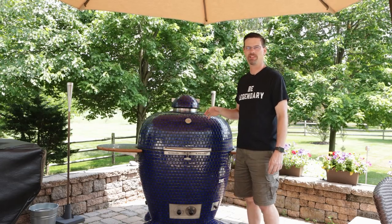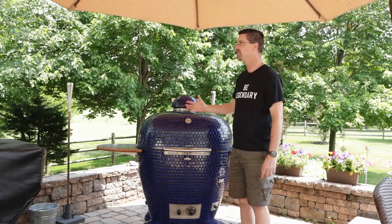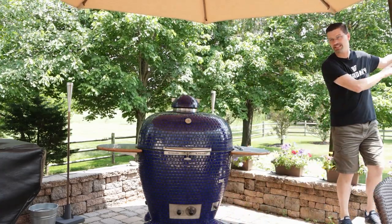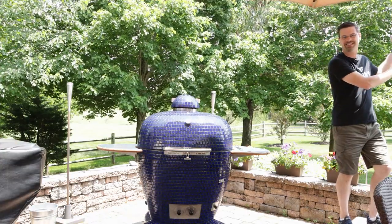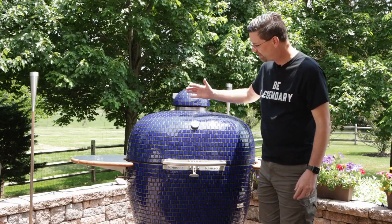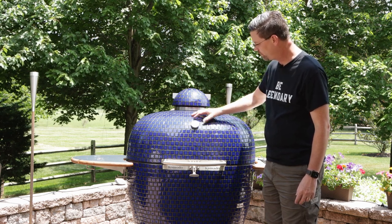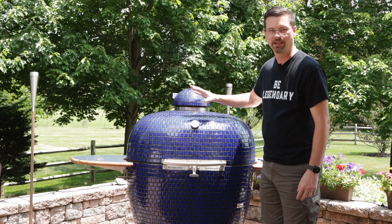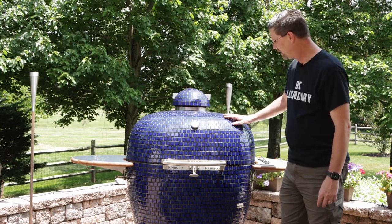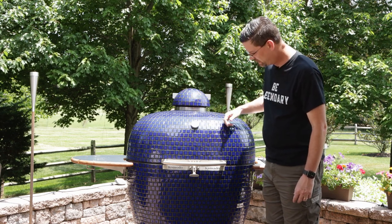So we're clean, we're looking good. Let me pull the umbrella away and give you an idea of how great this thing looks in the sun. These come in a lot of different colors - this is a cobalt blue, and it's just beautiful in the sun. It really does shine. You can put a coat of wax on this, but not a Carnauba wax - like a sealant wax. Carnauba will just burn off right away. But you can get a really nice shine with a coating of sealant wax on this. Or just a clean version looks pretty darn good.